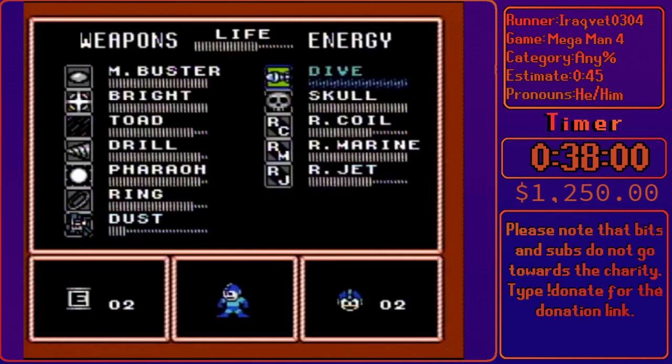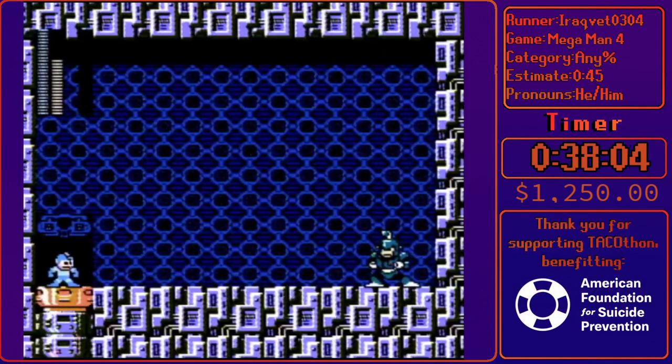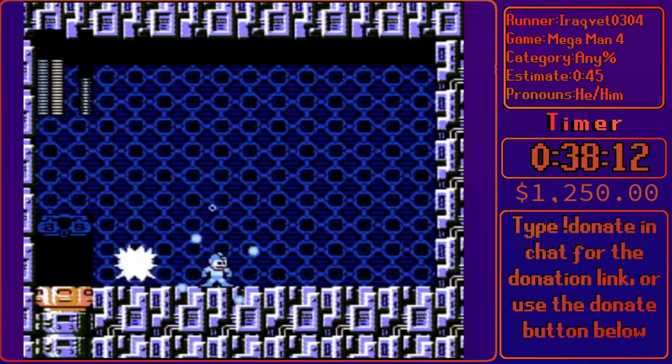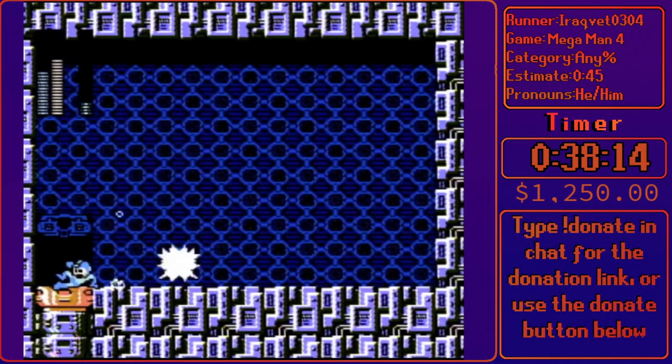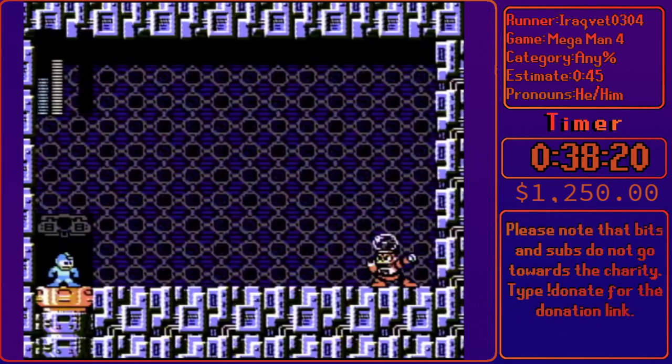The fights are just a little bit different depending on which robot master it is. Again, our strats change to where we want them closest to the door instead of being killed in the very center of the screen. So now we're going to go to Dive Man here. Again, a scripted fight.